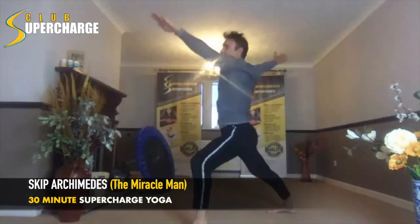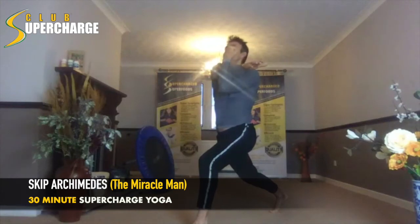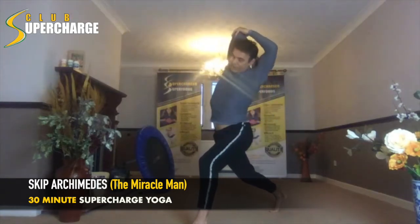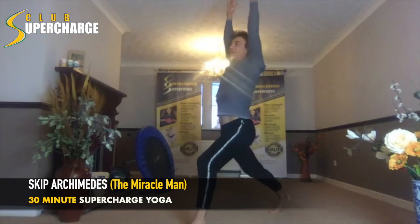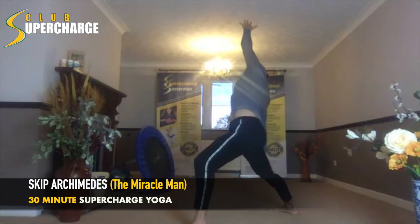take it down to warrior two, bring that back arm all the way around, hook that arm in, stretch it out. Beautiful, stretch it, stretch it, stretch it. Hand goes up, grab the elbow, pull and lean. Beautiful, stretch it all the way up, down to warrior two. Palm goes up all the way back to warrior three.